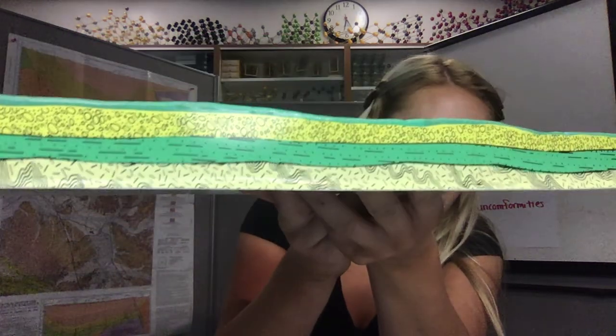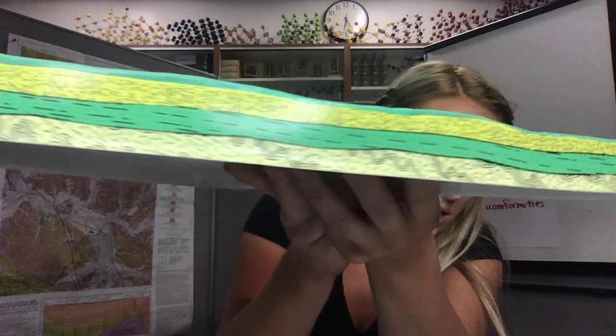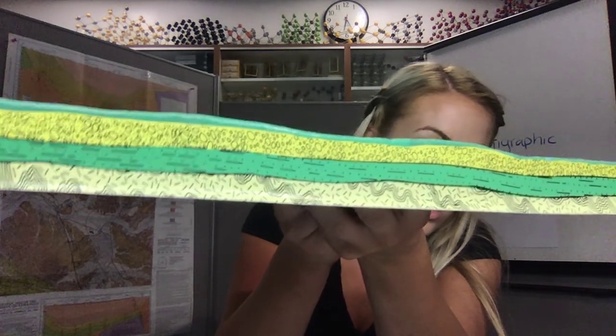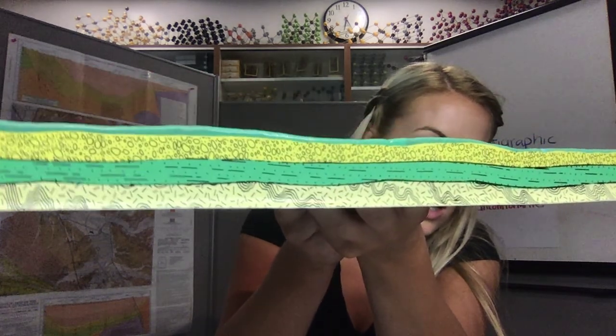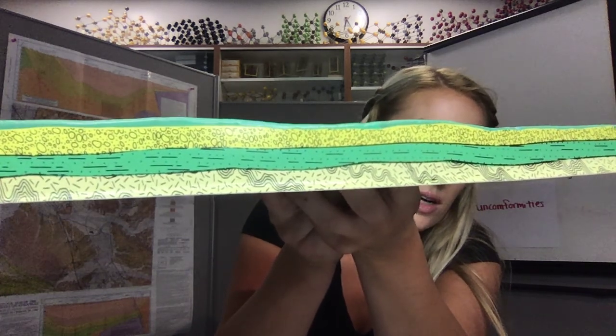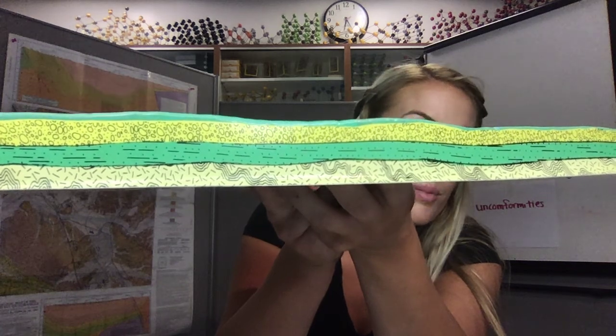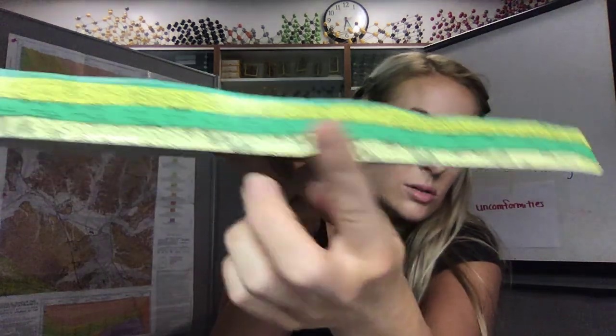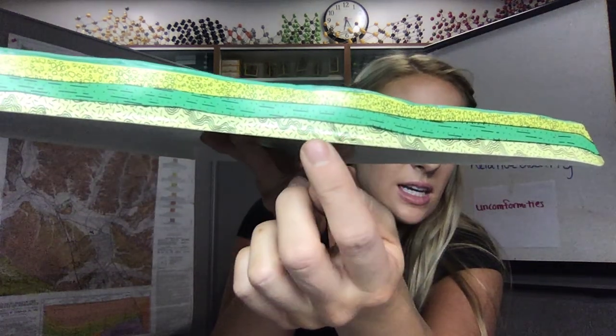So you know from our lithologic keys that those sprinkle patterns are igneous material. And then the dashed and dotted lines, that would be shales and sandstones. Up above we have conglomerates. So those two upper layers, the yellow and green layers up on top, are sedimentary, while the bottom most, or cream colored layer, is igneous.